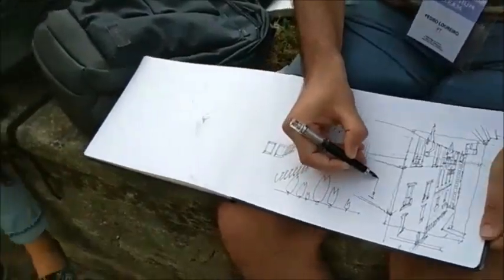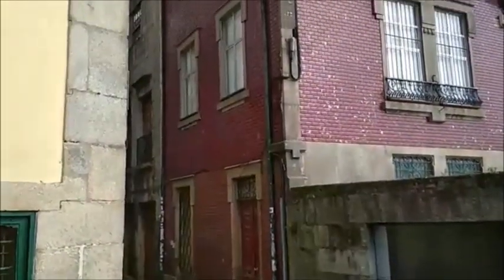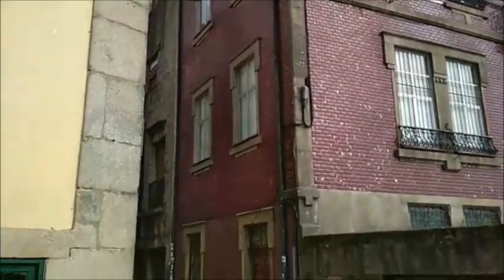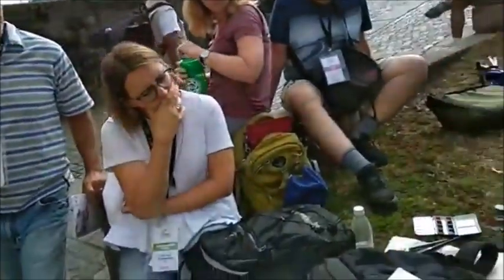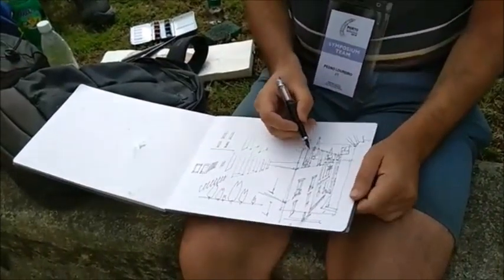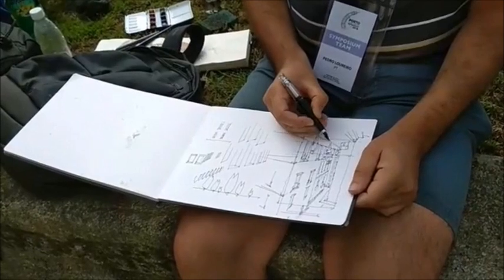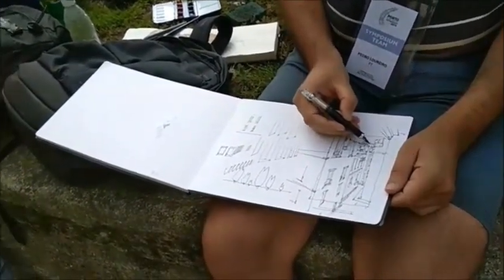We can draw the edge of the window here. We can just hint at the window and the brain will do the rest of the work — the brain will work around your sketch and you'll believe that this is a window just because it makes sense. Now I'm ready to start enhancing the perspective with these lines on the floor. They're quite useful — stuff on the floor is really useful to get that notion of perspective and depth.